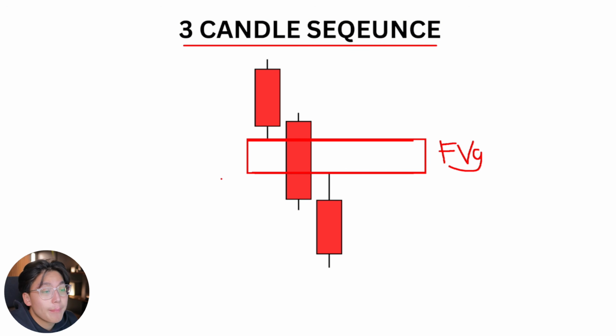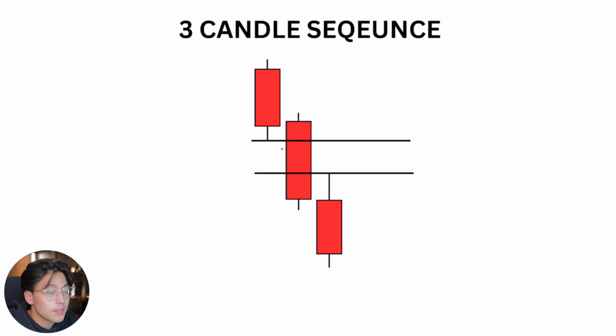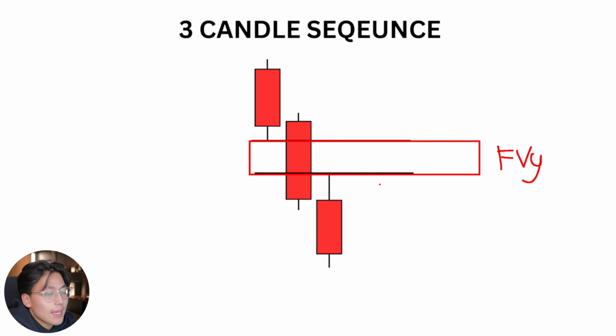So this is a bearish sequence. It's the exact same thing as the bullish one, but opposite. And a similar thing applies. If the wicks are now overlapping, that means there is no fair value gap. But in this case, the wicks are not overlapping, so we have a fair value gap. It doesn't matter what color these candles are. All you have to understand is that it's a 3-candle sequence. And if there's a gap in between the first candle low and the third candle high, then we have an imbalance in the market and we can take advantage of that.